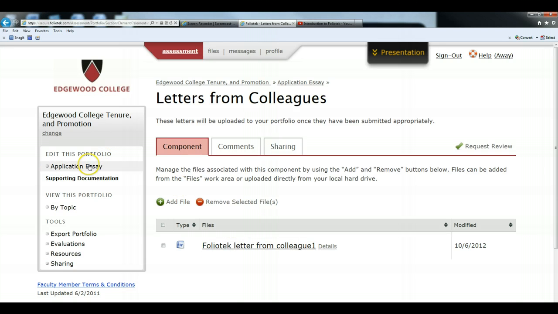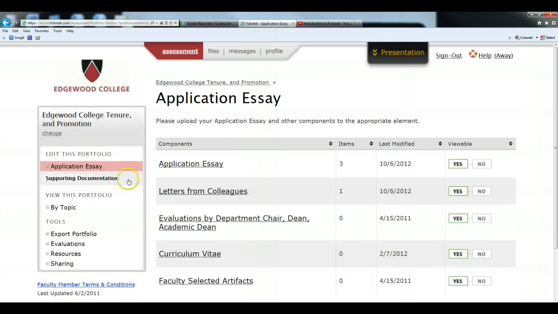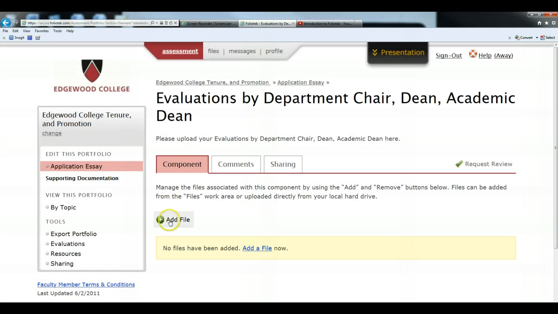Now I'm going to go back to my application essay. My evaluations by the department chair, the dean, and the academic dean should be included in here. So the same process is what I would use. I would click here, go to Add File, and add files from my computer to that area of the ePortfolio.